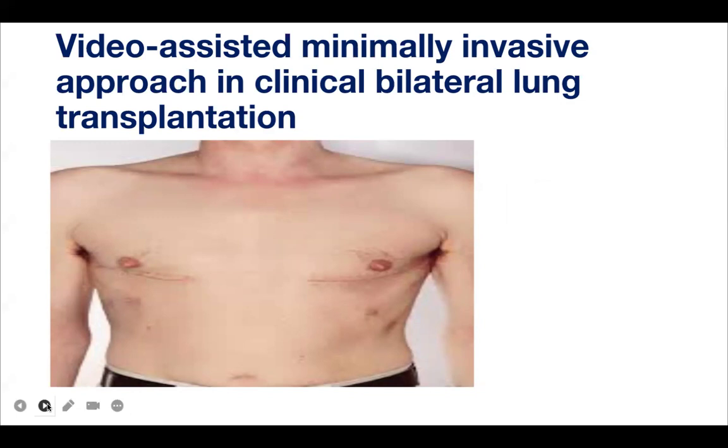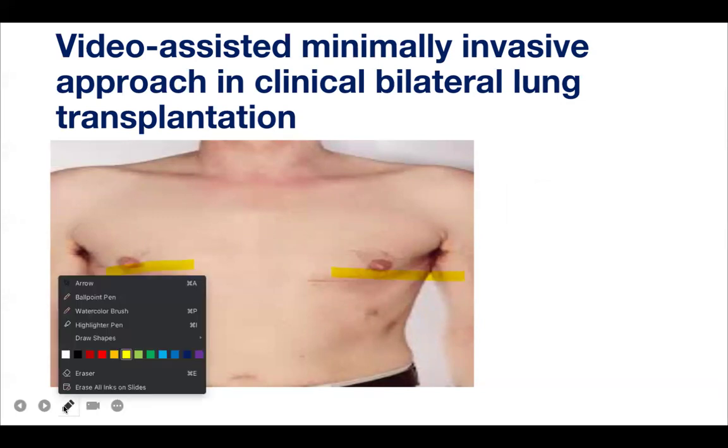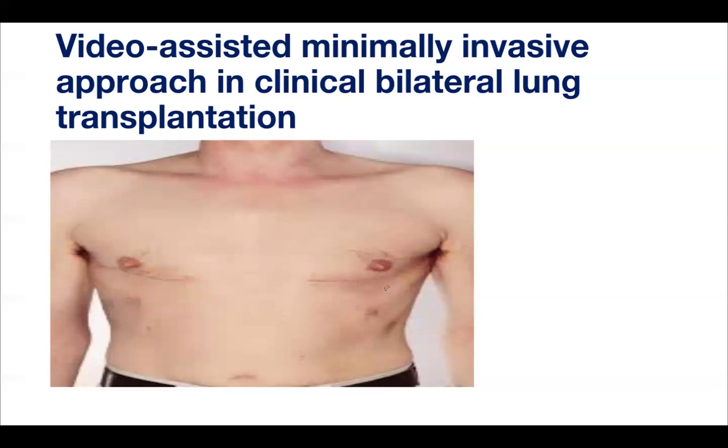A new scar mark is nowadays found particularly in bilateral lung transplant. That is the video-assisted minimally invasive approach. In that case, it is not like the clamshell. It will not touch the midline like the clamshell scar mark. It will be situated just in the lateral part. As you can see, on both lateral sides, there is a typical small scar mark situated in the lateral part of the chest. That is the video-assisted minimally invasive approach, particularly in bilateral lung transplant. Okay, we should remember this.